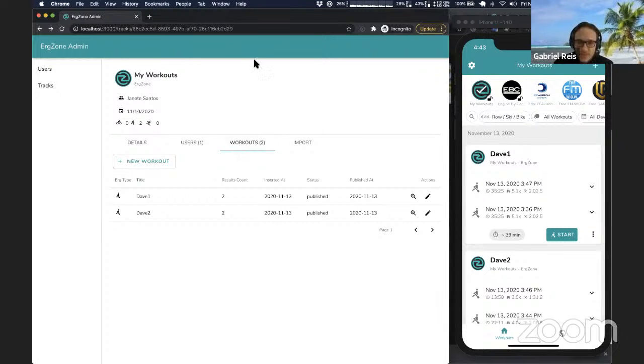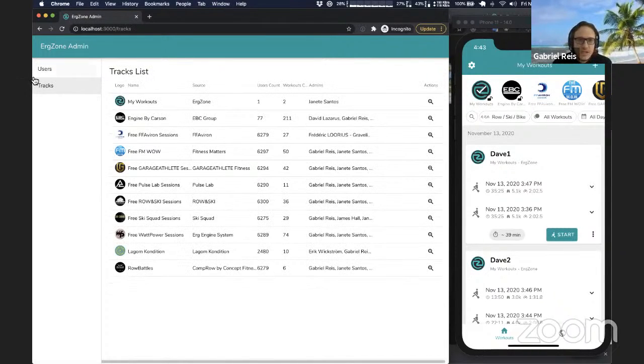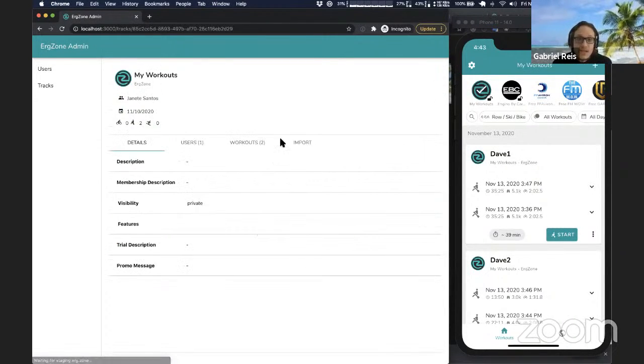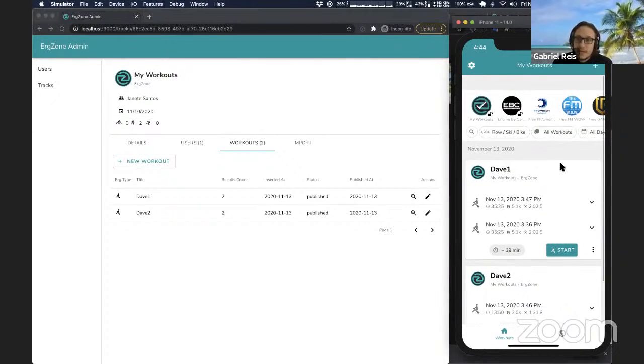So this admin web app started really small. It was just listing users, listing tracks. And I decided to bring the workout creation flow into the web app, and I already had that on the mobile app, right?